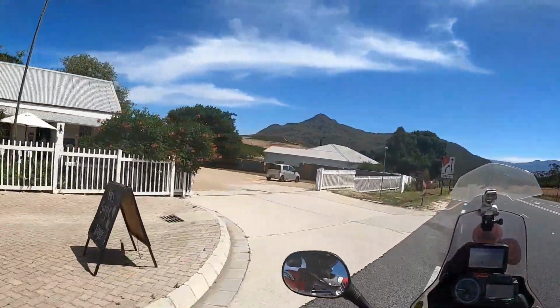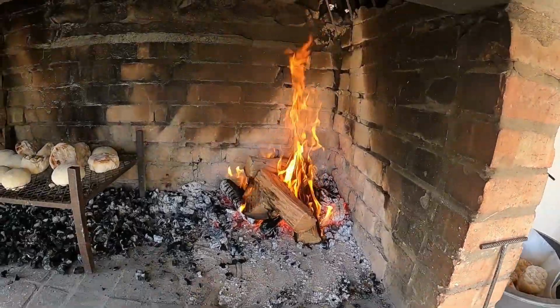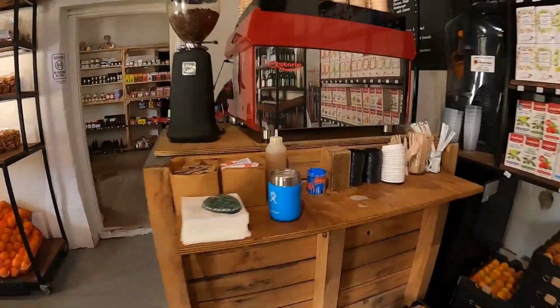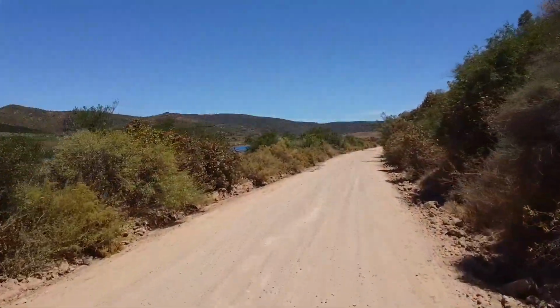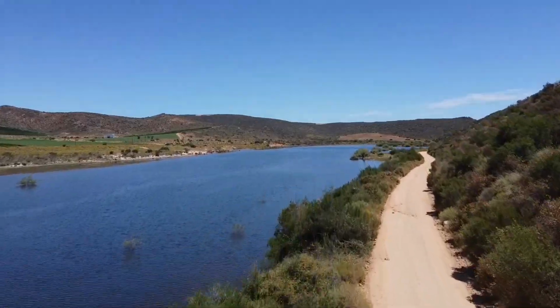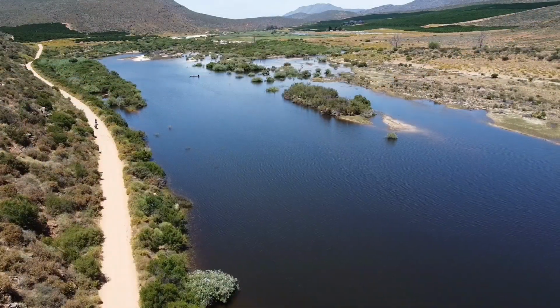So yeah, we're coming up the Piekenierskloof Pass. We stopped at the Toll, which is an iconic stop for us. And there you can see the roosterkoek, the very popular bread made on the fire. I opted to go for just a coffee because I had a big breakfast. And I can fully recommend getting a flask and not having single-use cups. We don't want single-use. Now this is the Olifants Rivier, Olifants Elephants River.